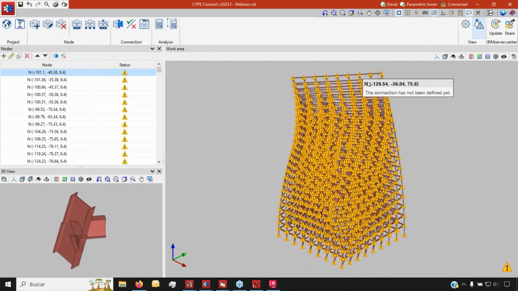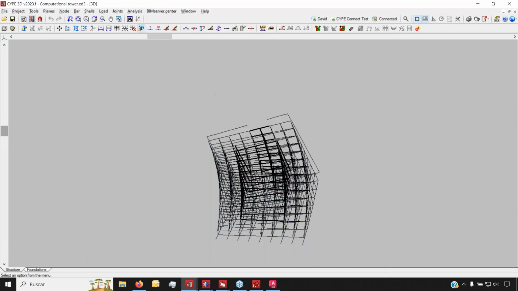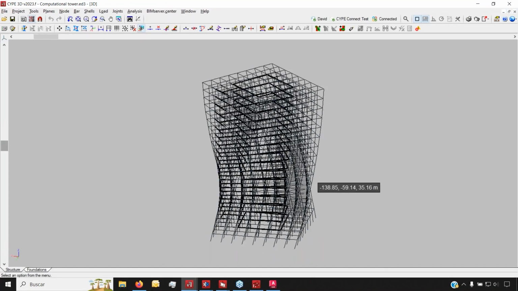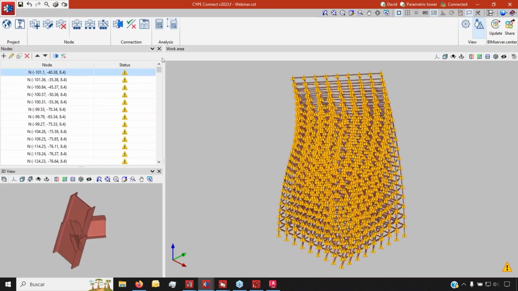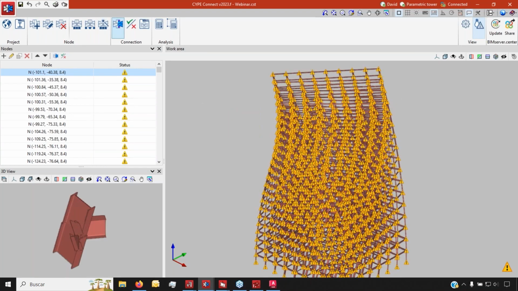You can see that we've been able to reuse the model that we've designed previously here in Site3D, and it's just a matter of carrying out the design of all of these joints, as you will see right now. I've already solved one of these connections before, so let's take a look at it so you can get a better idea of what we're talking about.